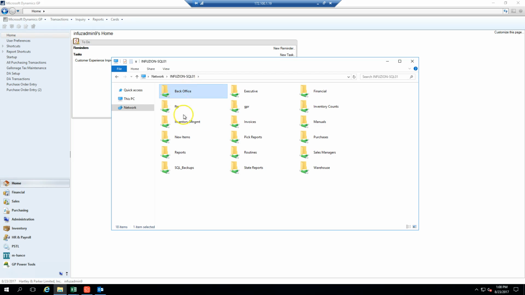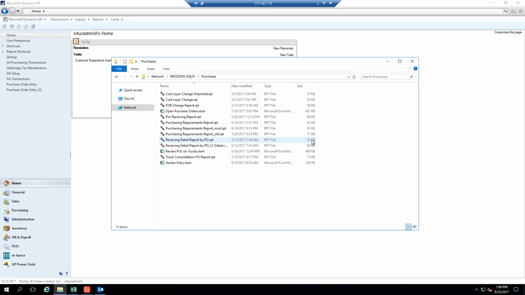However, it will be available for you, especially now in testing, to run so you can take a look at the report. You can pick it by vendor and date range, that kind of thing. So it's located here in your reports folder under the purchasing subfolder? We don't have to run it or anything, but just so you know where that is. Yeah. Mm-hmm.